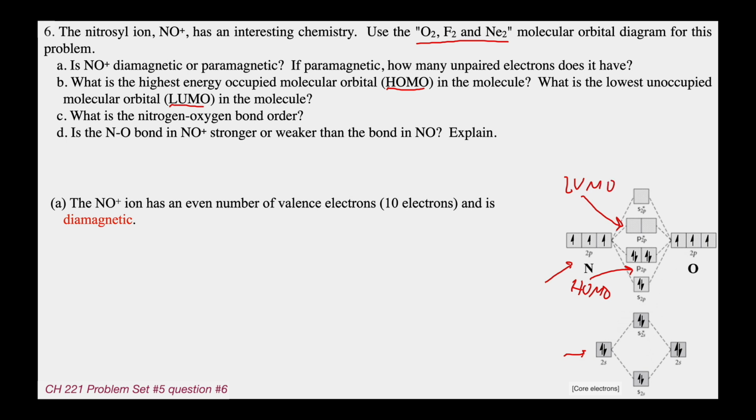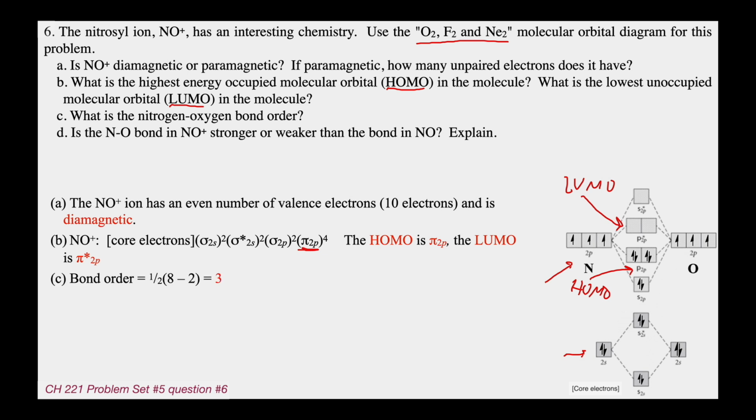The HOMO-LUMO gap is actually pretty important for these things. A lot of times that will be used to figure out the kind of light needed to make the transition possible. It'll also help you figure out the energies and stuff like that. Here's the shorthand notation of the NO+ electron configuration. The HOMO is literally the last orbital that's filled up, and that's going to be the pi 2p. The LUMO would be the next one. So if you added one more electron, i.e. on answer D, when we make neutral NO, where does the electron go? That would go in the pi star 2p.